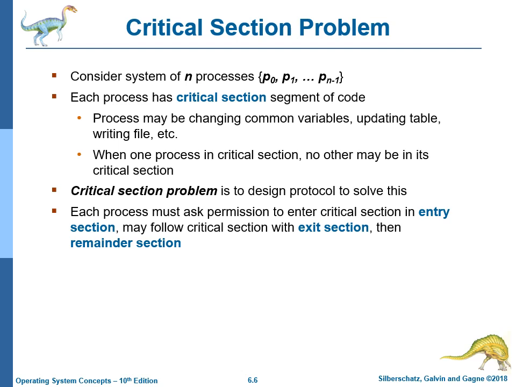Okay, in which the process may be changing common variables. Bila dia ada segment of code ni, dia akan menyebabkan ada perubahan pada variable dia. Kita update the table, write the file and so on. Banyak. Setiap critical section ni dia ada aktiviti dia. Antaranya ialah changes dia punya variable, you update dia punya table, writing the file and then banyak lagi. Okay, kalau macam you access your system tu dengan database, so you akan write the file tu ke dalam database, save dalam database, lepas tu ataupun you nak buka file daripada database.